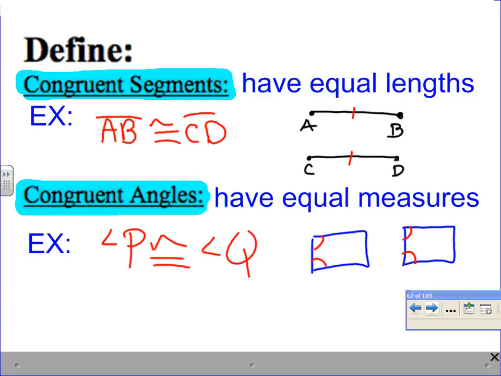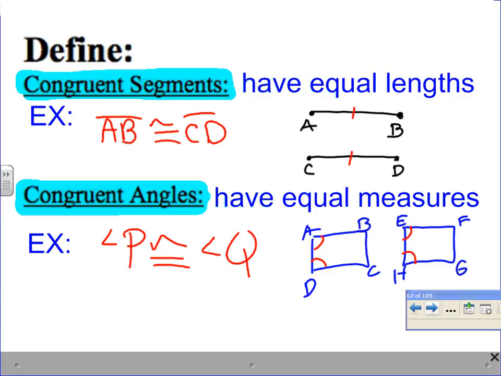Have you guys seen this before? Okay. Emma, have you? I'm just showing you a quick example. Typically, they'll be labeled like A, B, C, D, E, F, G, H. I'm just not getting into all those details right now. But yes, if it's a figure, it's always going to be labeled. It has to have a name. Any other questions on congruent?